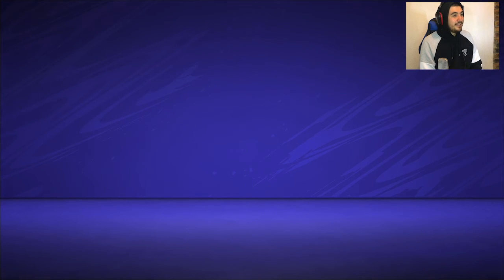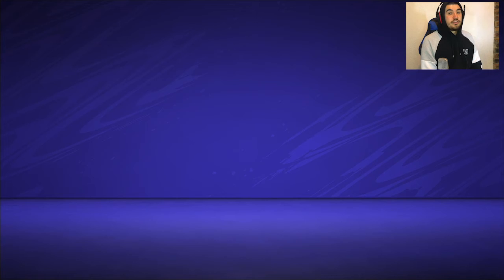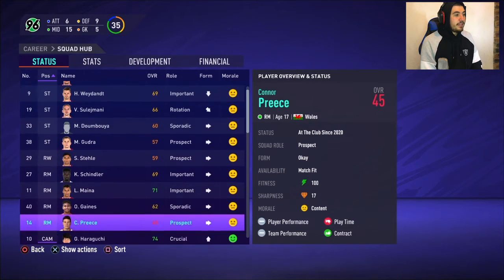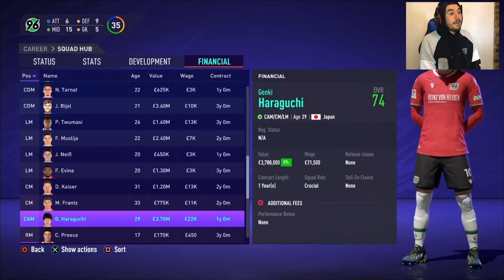How much is that actually? So with that £1.2 million in the budget, we now have a transfer budget of £20.9 million. That's pretty tasty. We got a good wage budget with £80,000 as well. Obviously, we can change and chop and change that. My main thing right now is Haraguchi is going to go, we have to sell him. If we want a central attacking midfielder in, we are going to have to sell him. Hoping we can get a really good transfer for Haraguchi. He is valued at 3.7 million, so hopefully we can get around there. Maybe a bit more, we'll see.